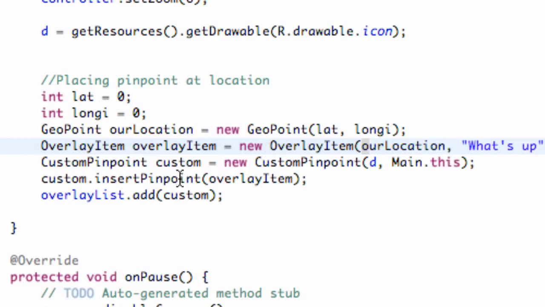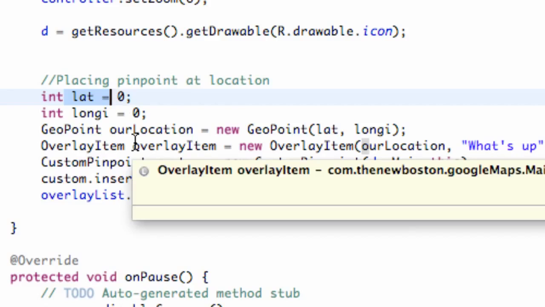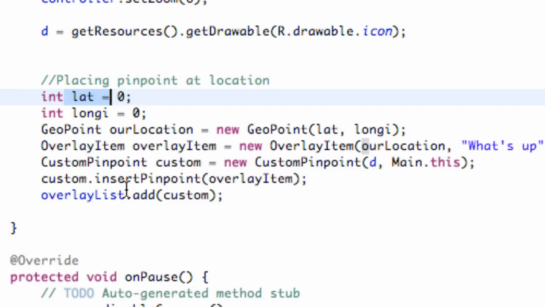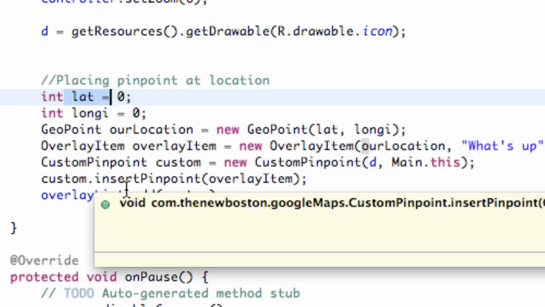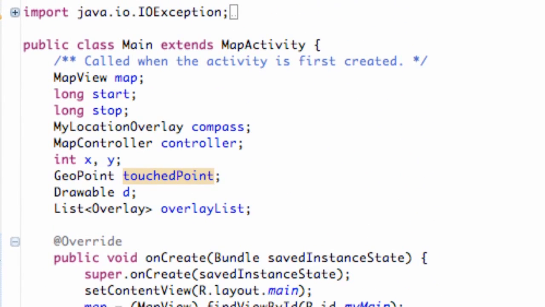So right now it's just going to draw our pinpoint at location 0, but what we're going to do is change these longitude and latitude values to where the person is using this application, and we need to do that through a location listener. That's going to triangulate the position of the phone according to different towers and all that stuff. So we're going to go up to our activity, and we're going to let it implement a location listener. So we're going to say it implements location listener, like that.